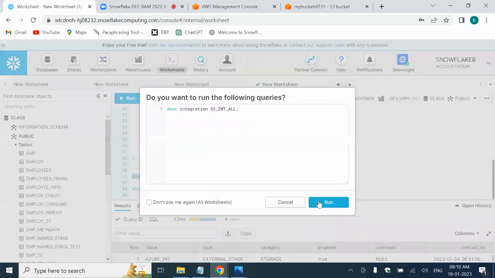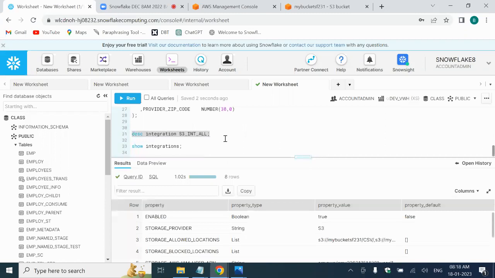If you observe this integration, you have access for the CSV folder, you have access for the JSON folder, and we have access for the Parquet folder. So no need to create an additional integration object, because we are going to utilize the same CSV folder. We are going to create a Snowpipe for this particular CSV folder. The integration object is already available, so we are able to use the same integration.